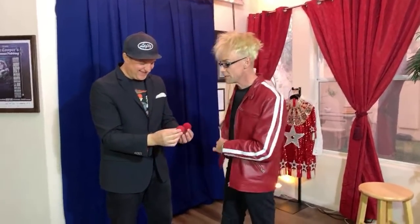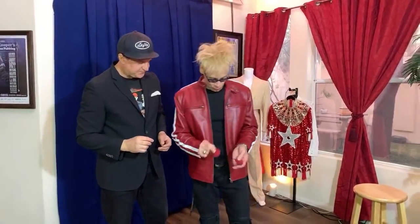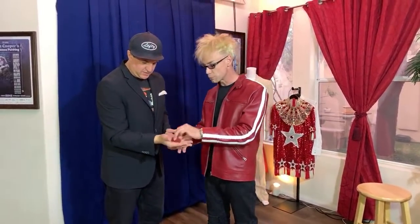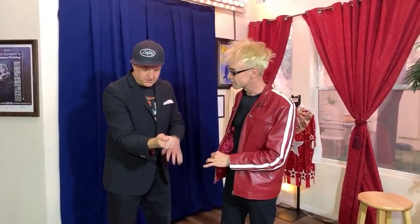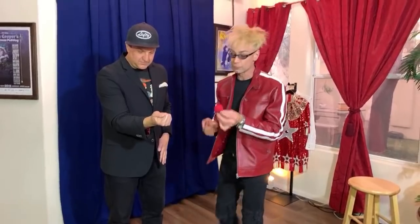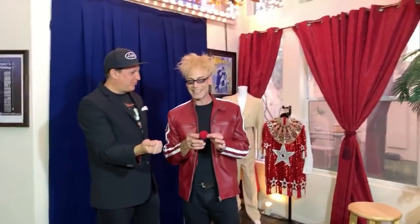Oh, now I got two. Look at that. Isn't that cool? Now, if I take this and take these two, and you two, yes. Open up your hand. Squeeze them super tight, Lefty. Don't do anything fancy because they know you're a magician. So just be a good audience volunteer. If I take my third ball right here. And the reason I brought the third ball is because the third ball kept me out of the army as well.